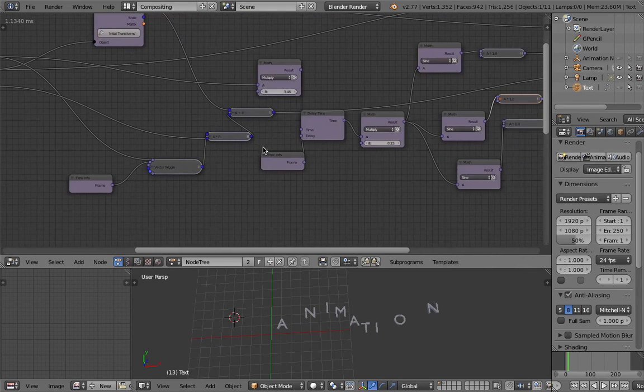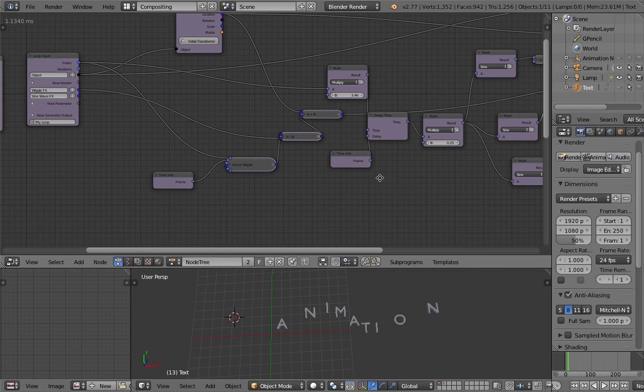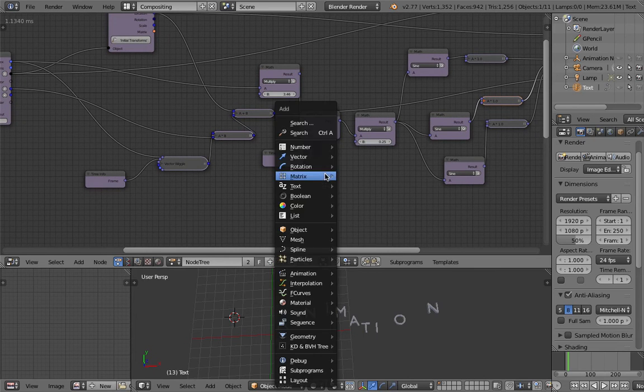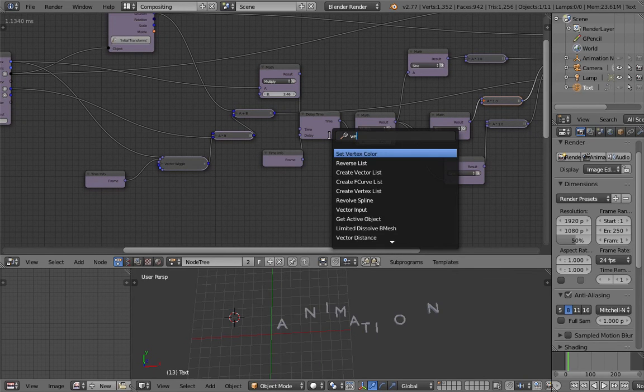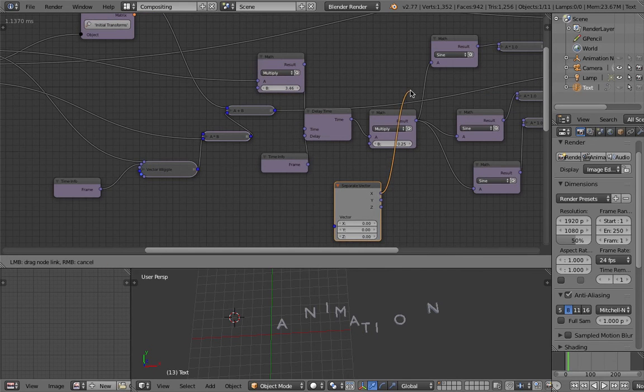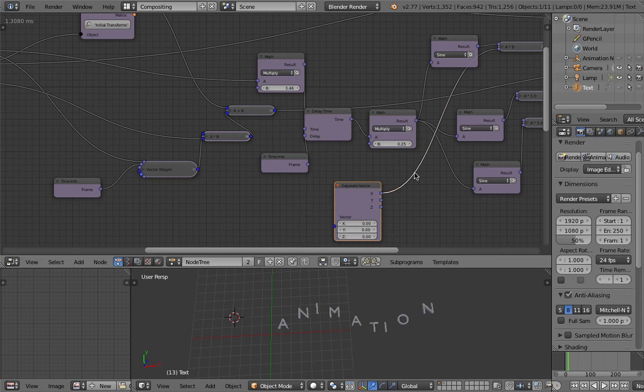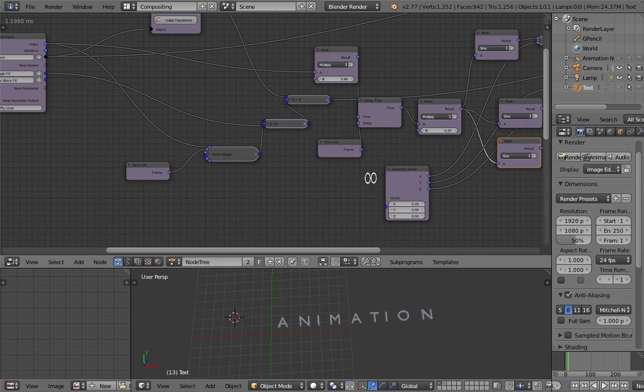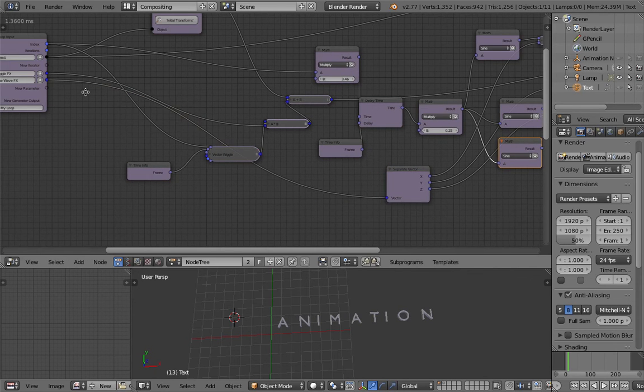I'm going to have a separate vector node, and then that's for X, Y, and Z, and that's plugged in there.